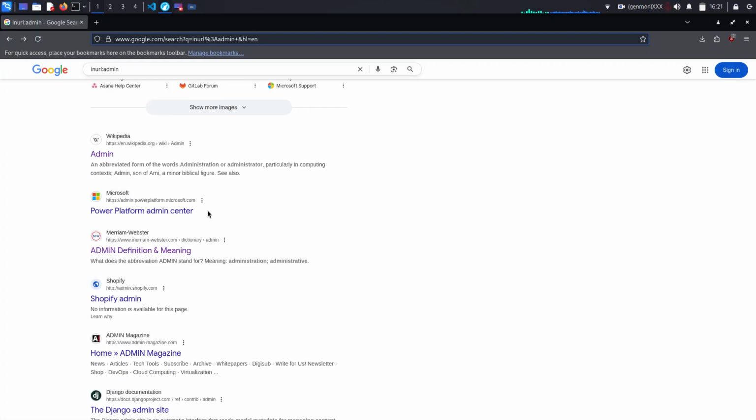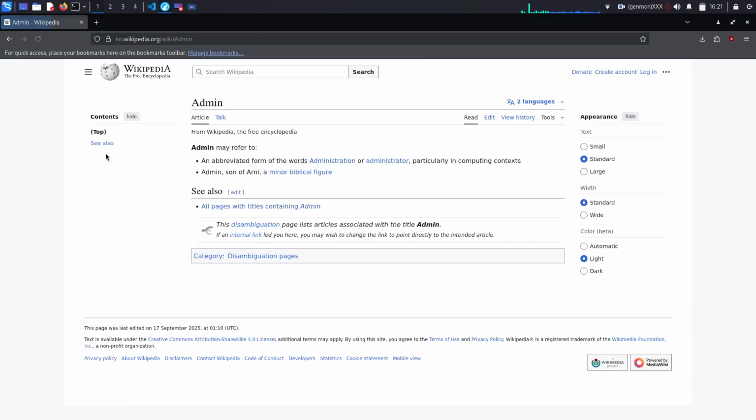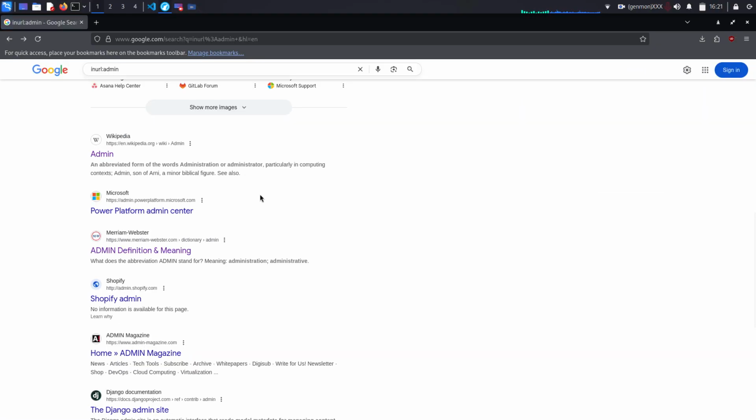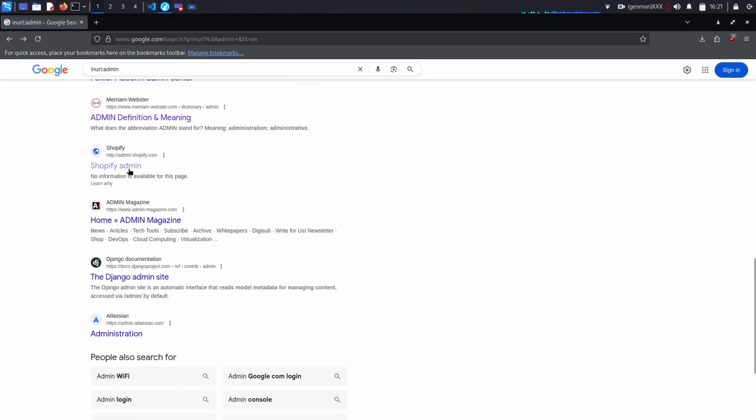Normally, every web page works differently, right? So I'm not surprised that we're getting these results, right? So Wikipedia is obviously just like a dictionary, like a reference, right? So it's not gonna actually have an admin login. And some web pages actually, that's what they show.